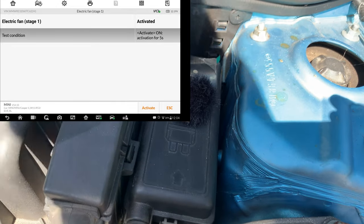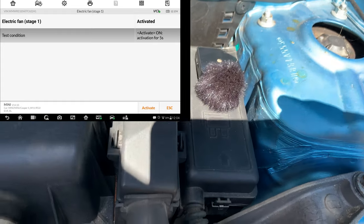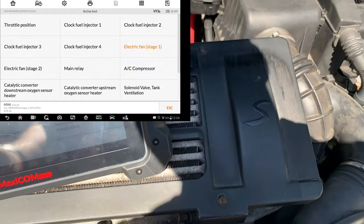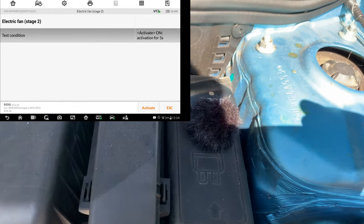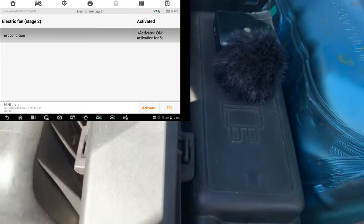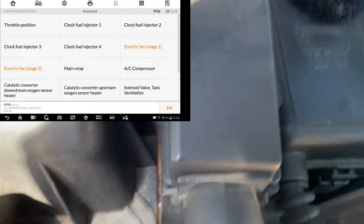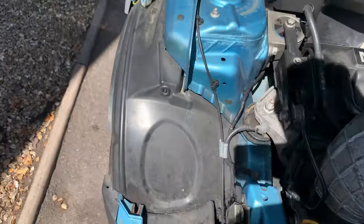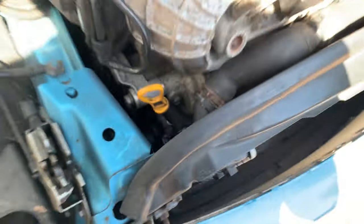I'm going to activate now - that's speed one, it's clicking. Go to speed two - you're going to hear the click again. So I'm pretty sure the fan is our problem here. Now we've got to lift the car up. I'm not sure if we're going to remove the wheels or just the splash guard, a few clips that you have to remove. I've also noticed a coolant leak here right on this connector, so let's see what I can do about that.